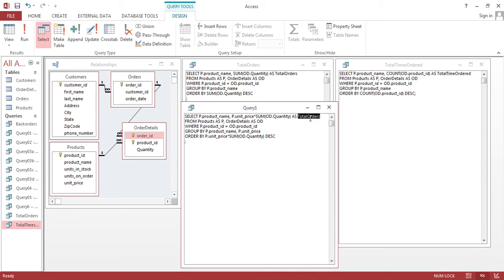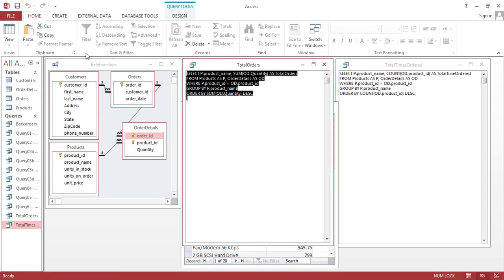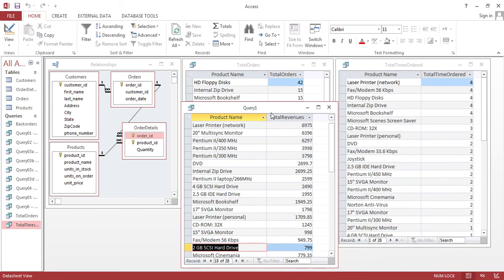Oh, we're going to change our total orders to total revenues. It's revenue by product. Bam, and we get this. So this is, yet again, completely different from all the others.